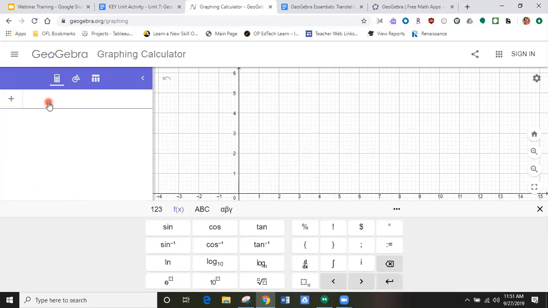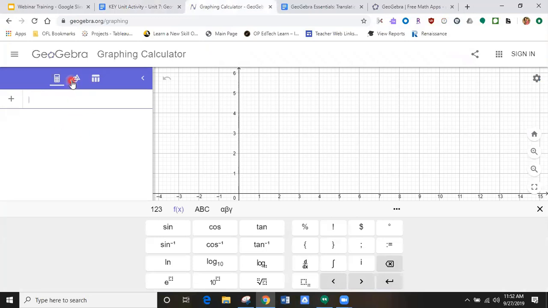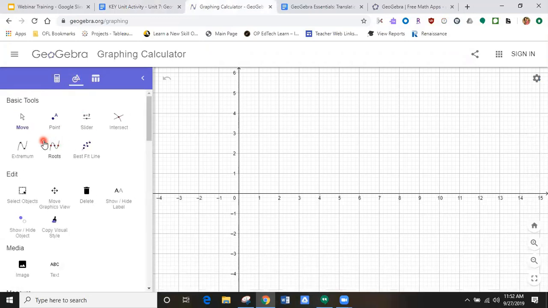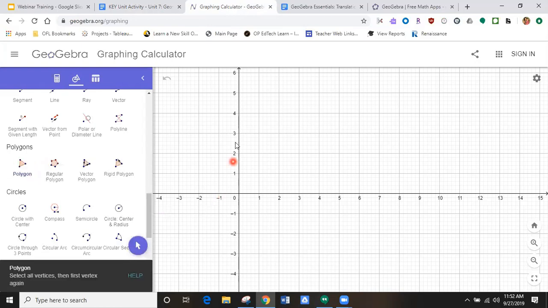So now for the third part, I need to rotate counterclockwise about the origin by 270 degrees. And then once again, I will label this image A prime sub 2, B prime sub 2, C prime sub 2.